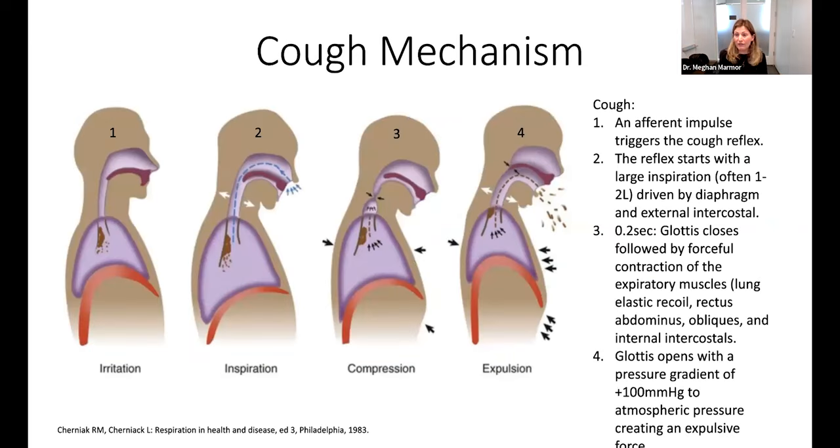At the macro level, our cough mechanism involves a coordinated interaction of afferent and efferent nerves and the muscles of our chest and abdominal wall. When we feel the trigger to cough, our vagal nerve opens our glottis, we take a large breath in, the glottis then closes, and our C-spine — from C3 at the phrenic nerve down to T12-L1 — triggers muscles throughout the chest wall, abdominal wall, and diaphragm to contract down against a closed glottis, creating a transglottic pressure often well in excess of 100 mmHg. Then within less than a second, the glottis opens and you have this expulsive force. An injury to any of these nerves can impair the ability to generate adequate transglottic pressure to clear secretions.